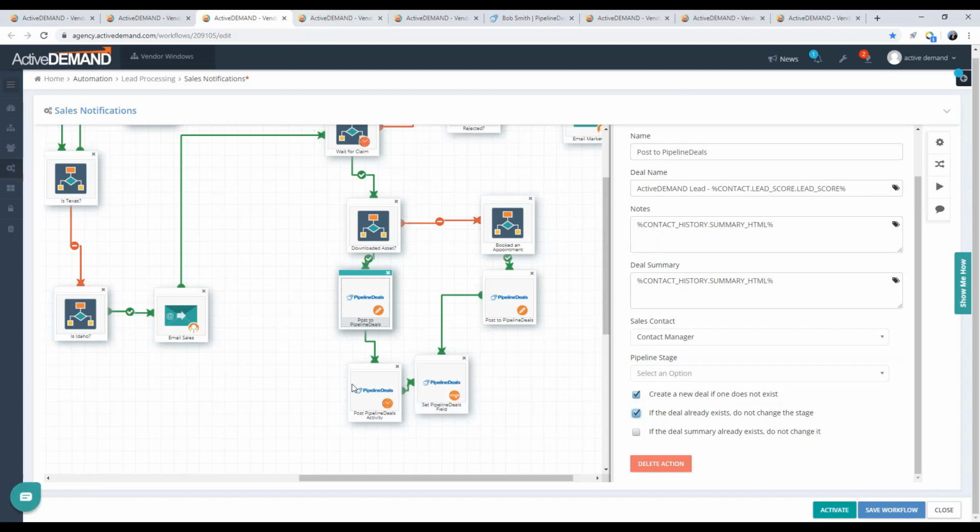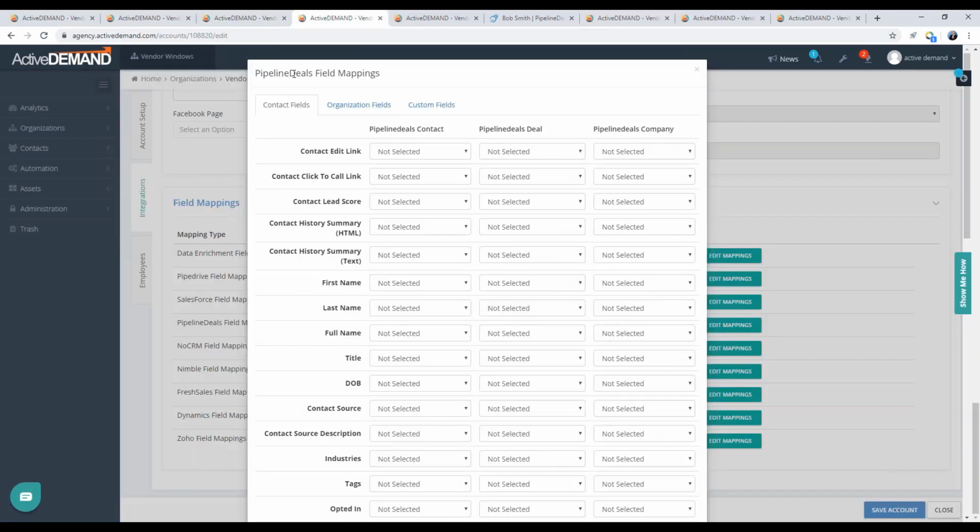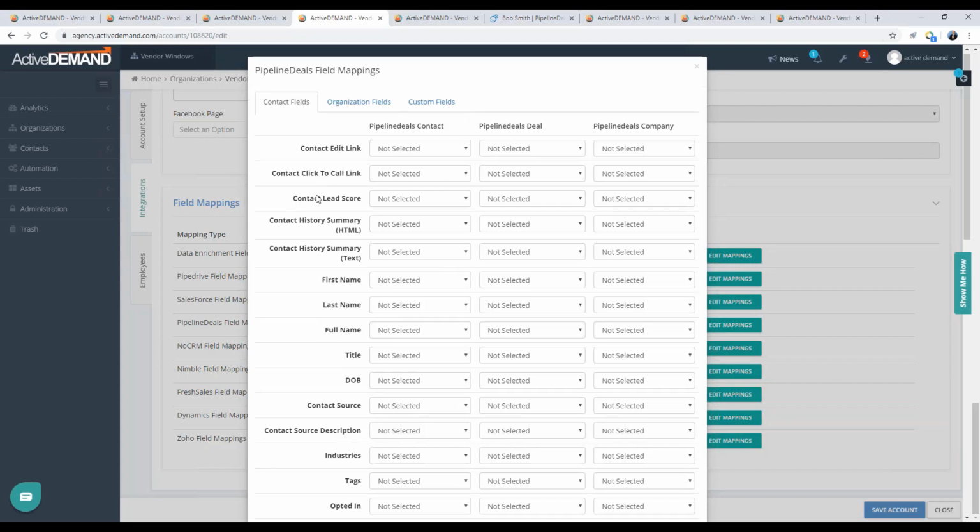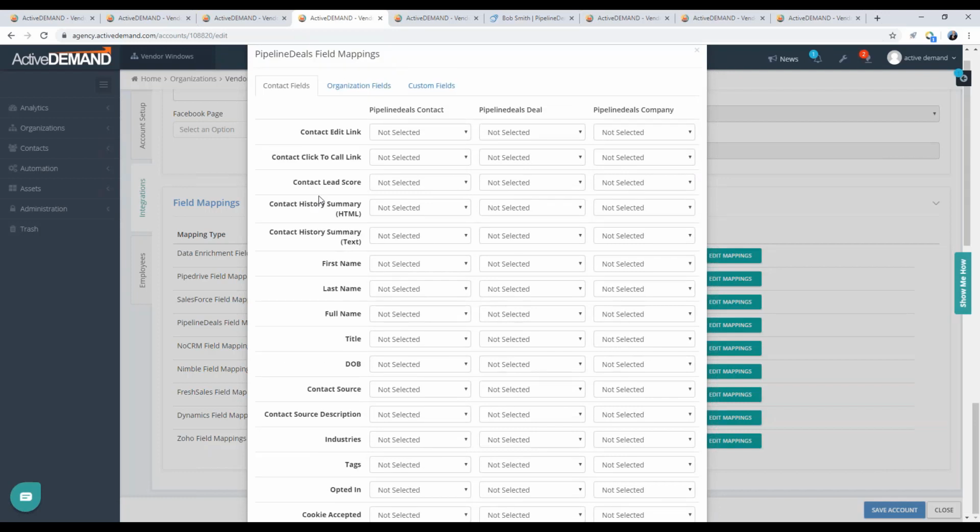That'll make them happy. Now, whenever we post to the CRM, the data that we're going to push to the CRM is our metadata. So in our account settings, we have our fields that we're going to update in the CRM. So you have to be extremely careful when you're doing this. And I argue you want to have the minimal amount of data being overwritten in the CRM when we post. So we give you options to map everything, but typically all I will map is the first name, last name, and email address. And let the CRM take care of what the company name is, right? Because we don't want to create duplicate organizations, this type of stuff. So quite often I won't even map the org name when I'm posting to the CRM.